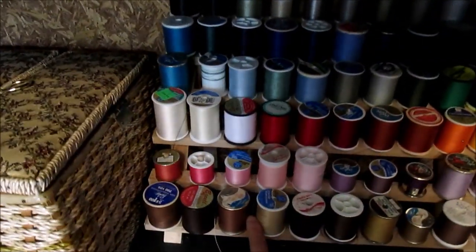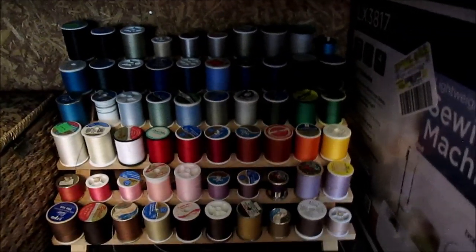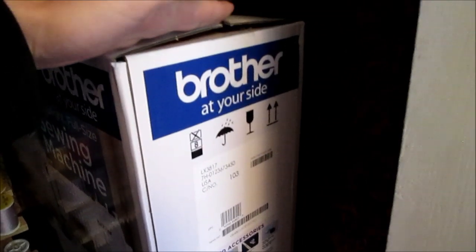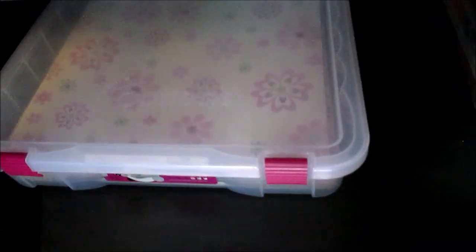This is my sewing kit. I got this little thread rack at Walmart for $10 and I love it because it makes it so much easier when I need to mend doll clothes or I'm going to sew something - I can grab the special color thread I want. And then this guy is my new sewing machine. I've had it for about a year and a half now, and I do use it really often. But I pack it up in its box with the original plastic wrap over it, just to keep it safe and clean and as new as possible. This is all my jewelry stuff - where I keep all my little jars of beads, tools, beads, charms, and salvaged materials.